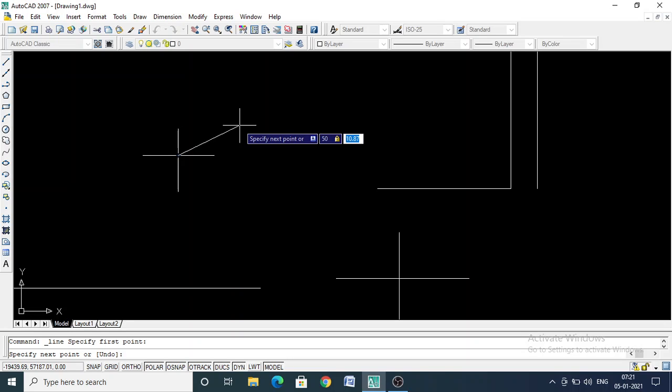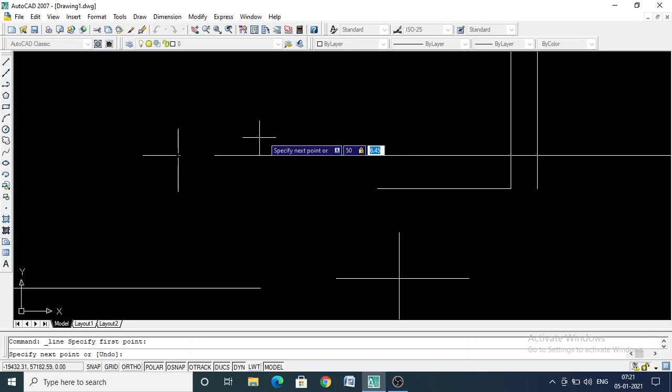Then you can see here the first blue circle, specify next point, where 50 is locked, meaning the length of the line, 50, is fixed. Then the next thing it's asking is where you want to draw the specific point.